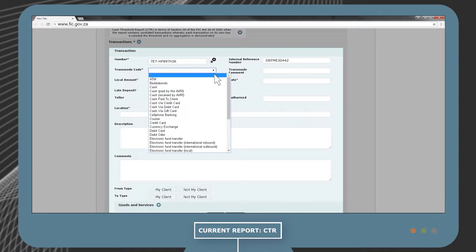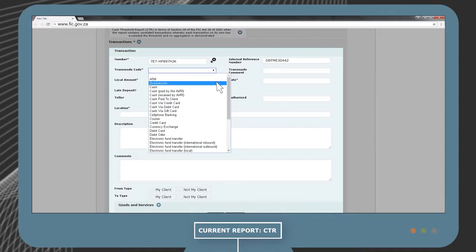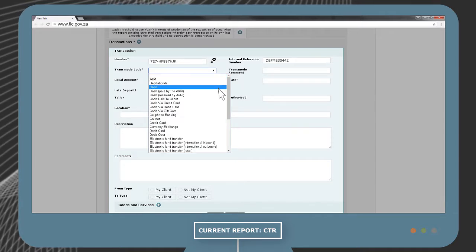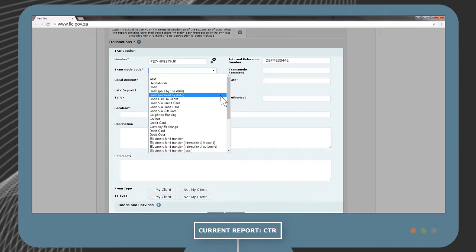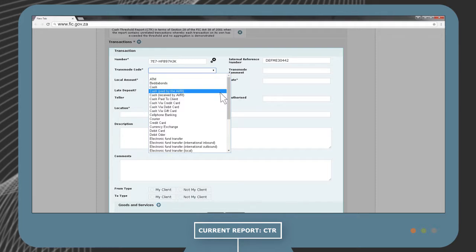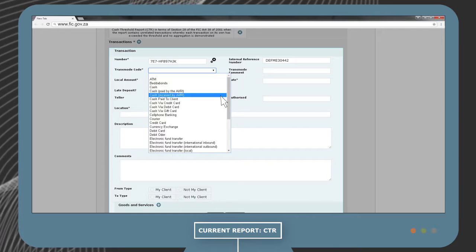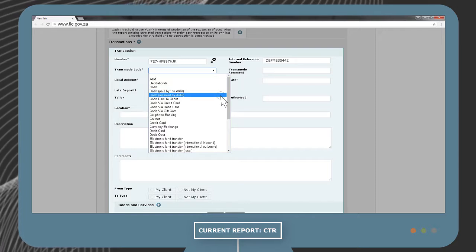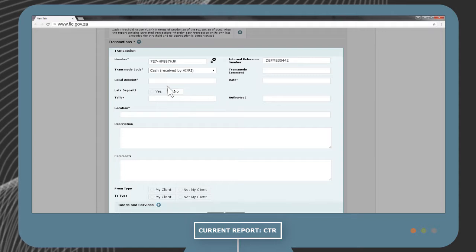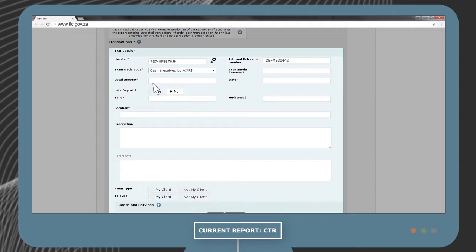The transmode code is very important to fill in correctly. The transmode code for CTRs must always be either cash received by the AI/RI or cash paid by the AI/RI. In our example, cash received by the AI/RI must be selected. The local amount is the value of the transaction in South African Rand.